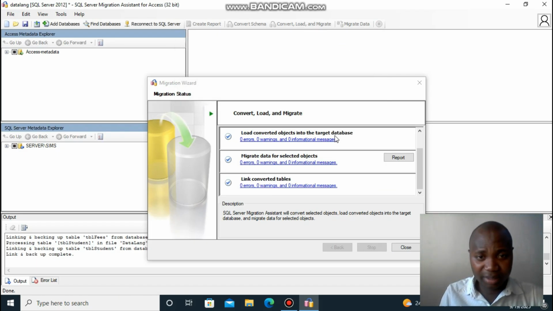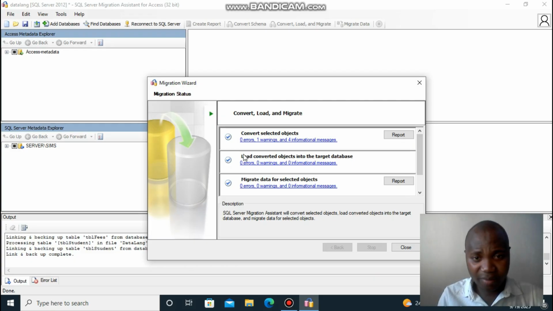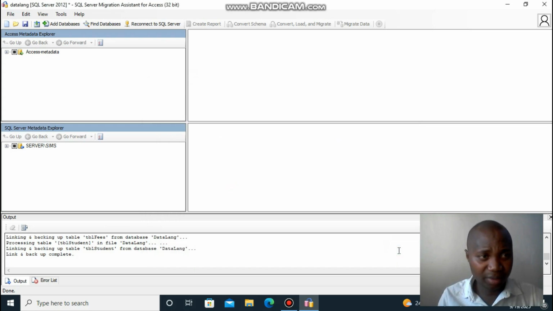So we are converting. It is converting the tables, and I know it is done. Can see zero errors. So we close. So as you can see, everything is complete.